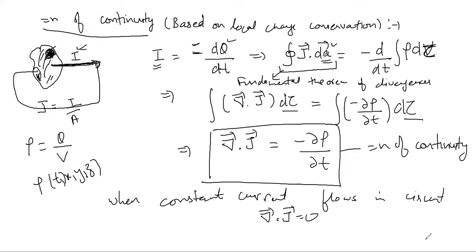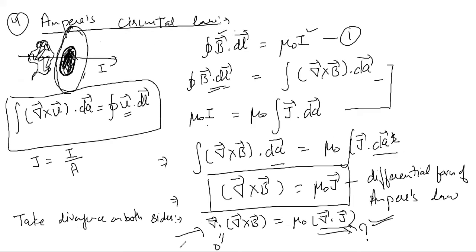And that is when the problem arises in your Ampere circuital law. Your Ampere circuital law works when the current is constant. But if there is piling up of charges somewhere in the circuit, for example, on a capacitor, then your Ampere circuital law fails. It basically breaks down. You cannot apply Ampere circuital law in that case.